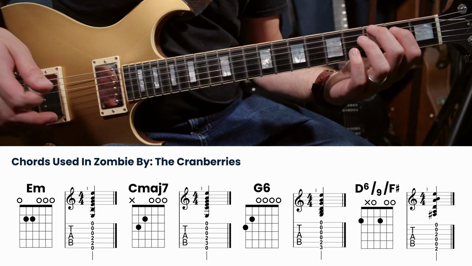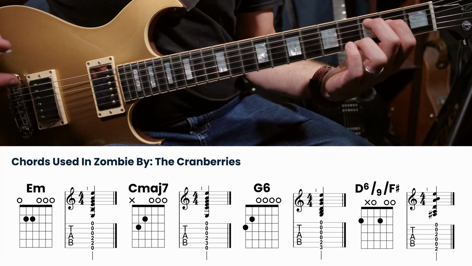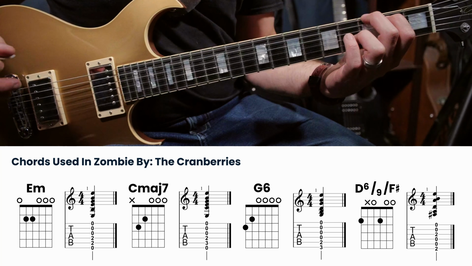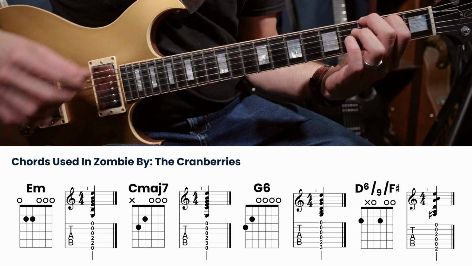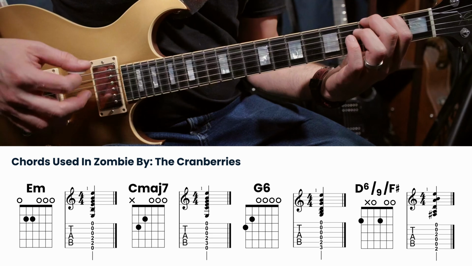From there, we go to a G6 chord. We take this C shape and move both of those fingers up one string toward the ceiling. So it's 3rd fret on E, 2nd fret on A. Everything else is an open string. Let's play it and hear what it sounds like.